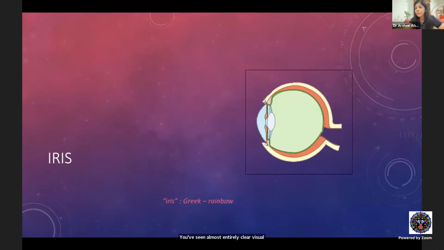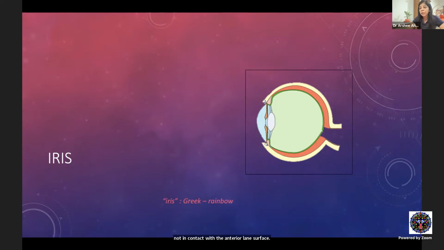So now next is moving to the iris. The iris is in the hot seat of so many of the complications in uveitis patients. So what is the iris? It is basically a vascular diaphragm. This is the iris, and as you can see, it divides the space in front of the lens into the anterior chamber and the posterior chamber. Normally it is not in contact with the anterior lens surface. There is minimal space over there.